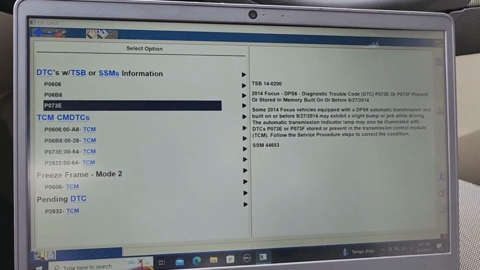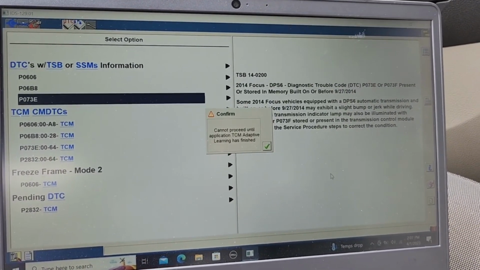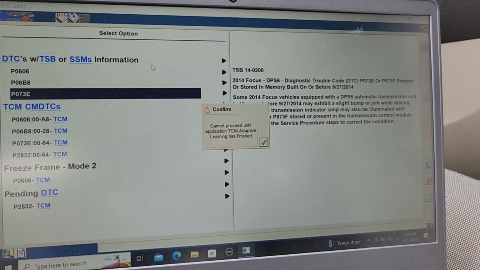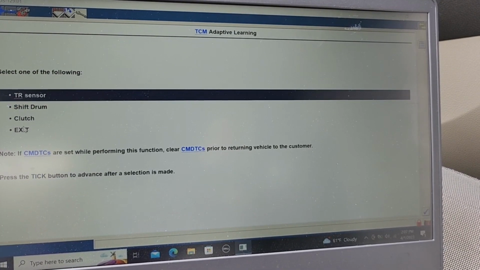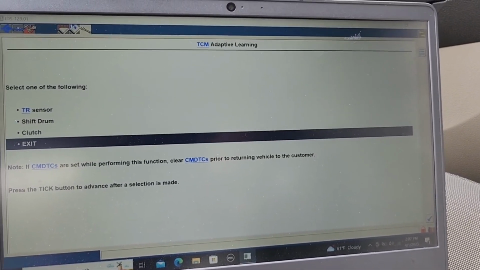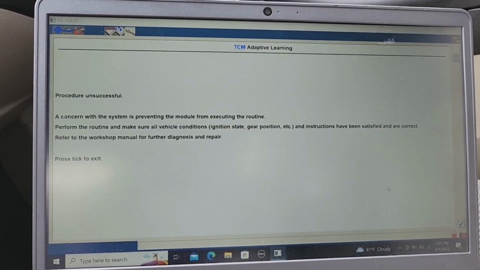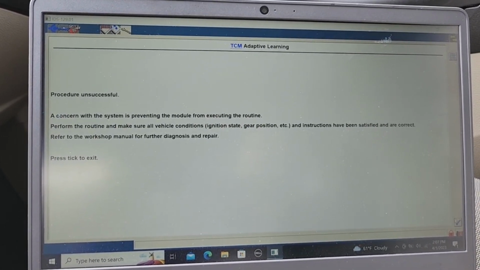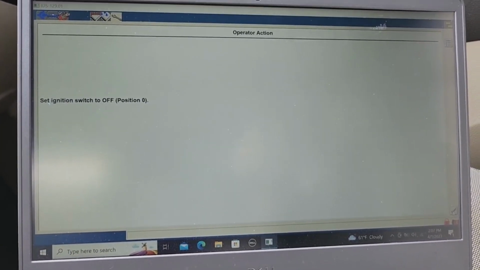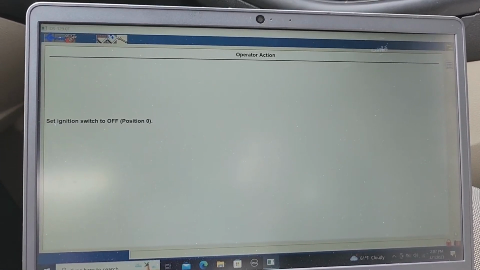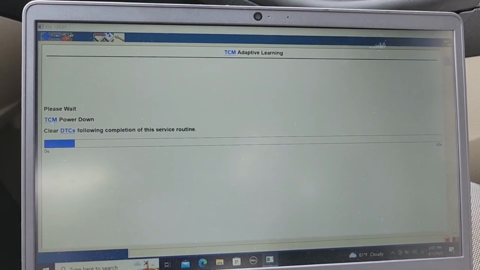Delete all this code. Okay. Exit adaptive first. I don't know, one time it failed, the other time is good, so we are good to do.